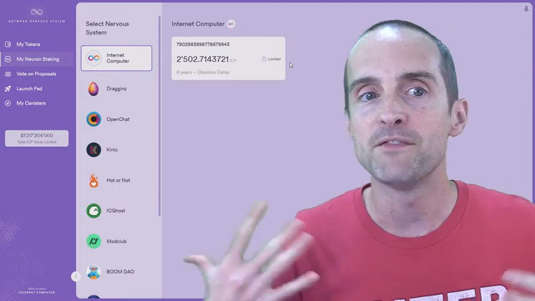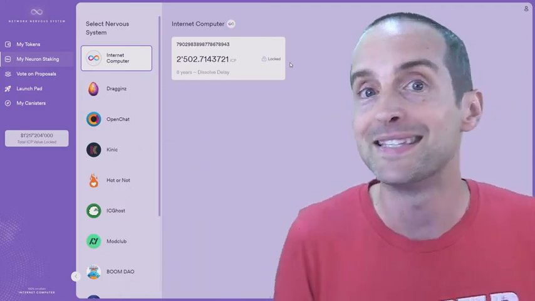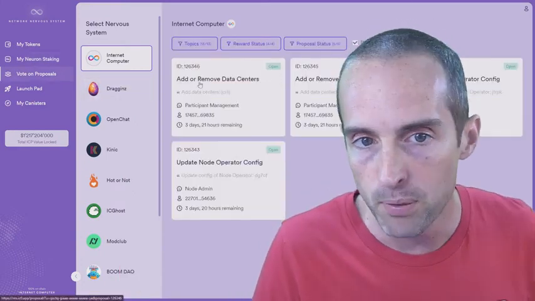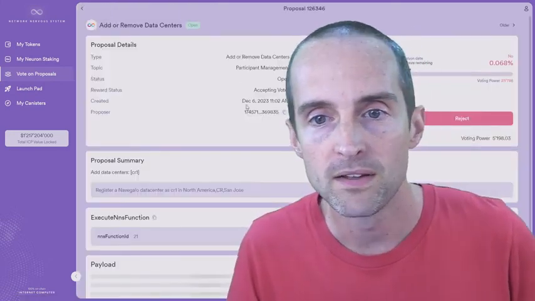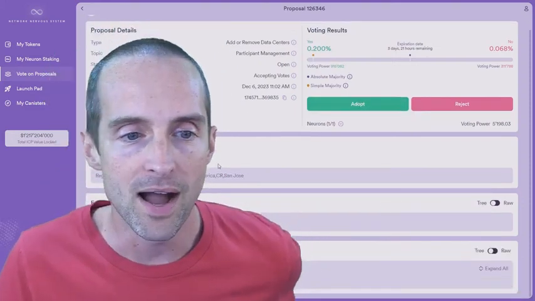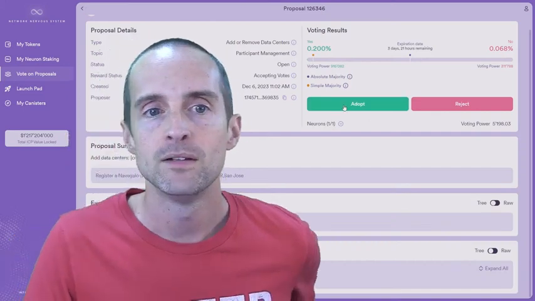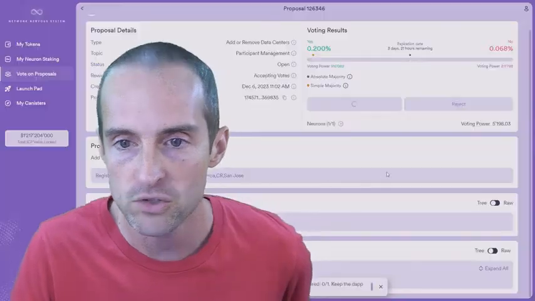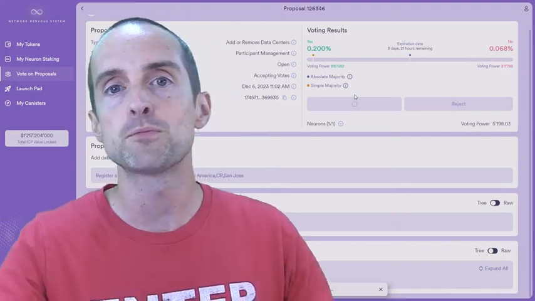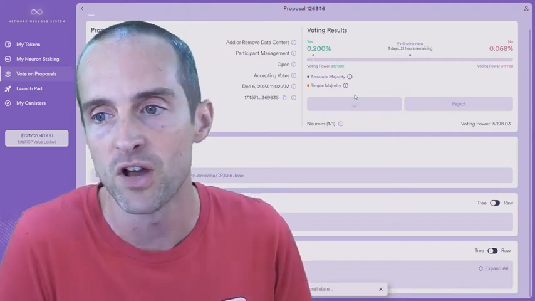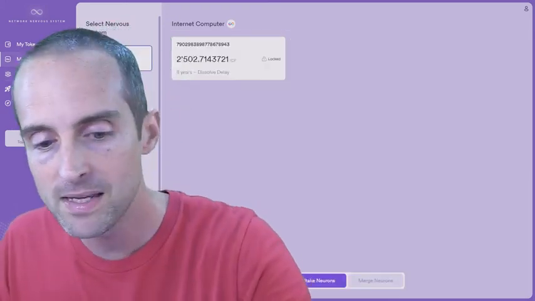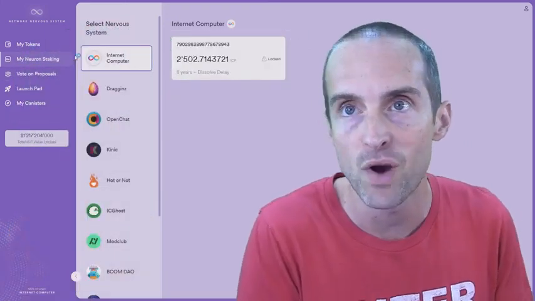You earn that by voting on proposals. This is a fully automated DAO that upgrades the Internet Computer ecosystem in real time when you vote on proposals. So I'll show you how to vote on a proposal, and I'll show you how I stake Internet Computer here, and we'll wrap this live stream up. I definitely want more data centers to build out Internet Computer, so we're going to vote for adding another data center here. This applies my voting power, and when this proposal is finished, it doesn't matter whether I vote yes or no. I then get a percentage of the daily rewards based on my voting power, and those can be converted out of maturity into ICP eventually.